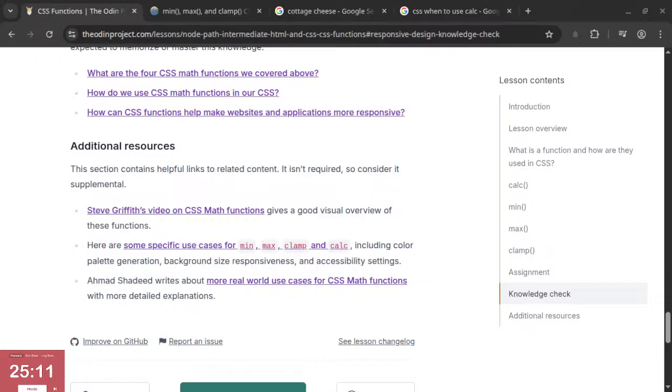So let's jump right in here. And we're going to look at the font size and the line height for the paragraphs. So this bit of text right here, and actually all the paragraphs, we're going to dynamically size this stuff, and we're going to make the line height adjust as the fonts adjust as well. So we'll start off with the font size, and we will use the clamp function here. So instead of just saying, okay, 1.2 rem, great, my base font size in my HTML tag, I've got it set to 20 pixels, so my fonts for my paragraphs are 1.2 times that, but they're always going to be 1.2 times that 20 pixels. It's always going to be the size. I want to dynamically change that.